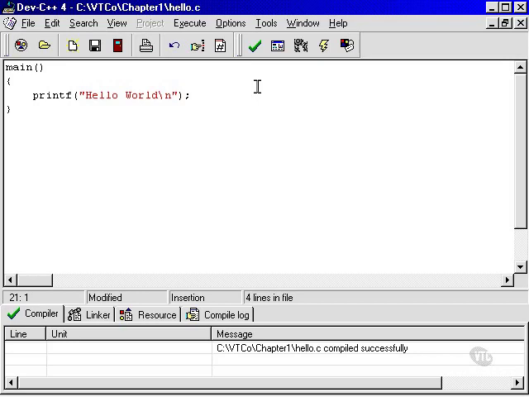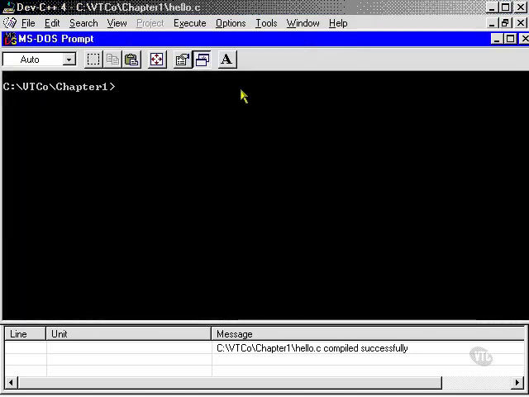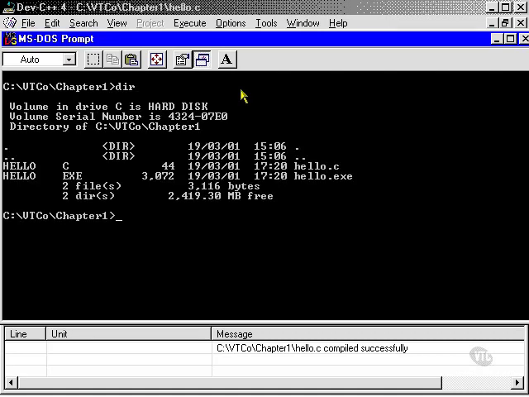So how do we know that it's actually worked and that the words Hello World have come up on the screen? It was far too fast for me to see. Well, here's one way. This is a DOS prompt. We're going to use this DOS prompt to find our C program that's just been compiled and to run it. So I change the directory to the chapter that we were in, Chapter 1 in this case, and I see what's in this directory. I find that we have hello.c, which is the program that we just wrote, and hello.exe, which is the result of the compilation process. The Dev C++ program created the hello.exe for us.